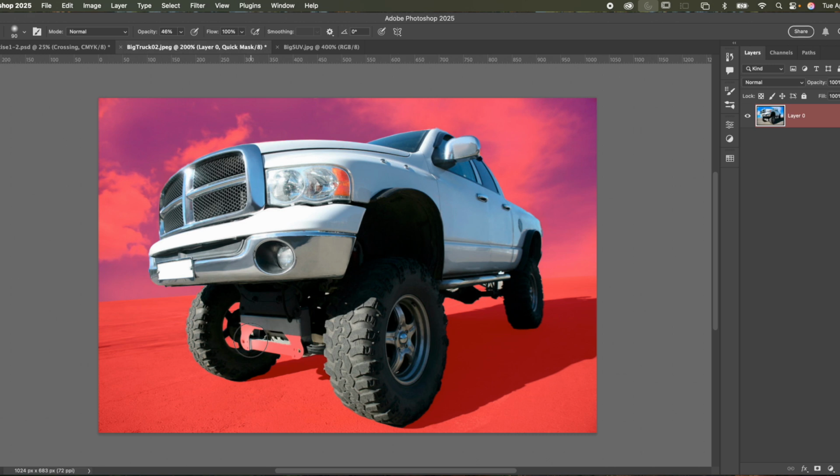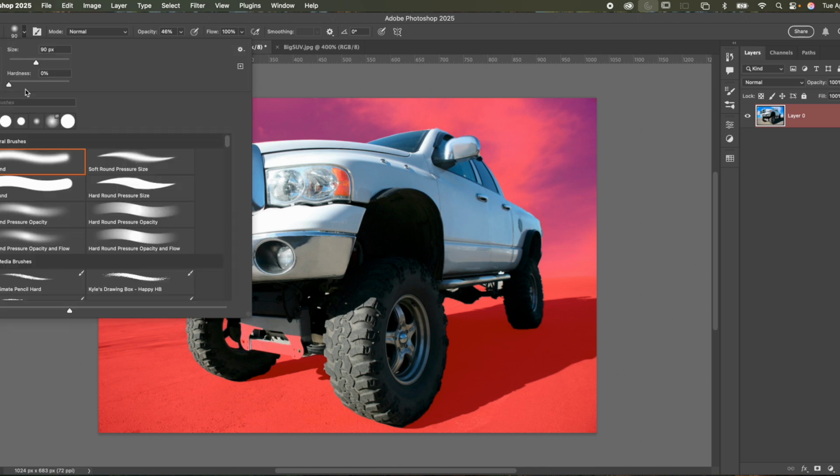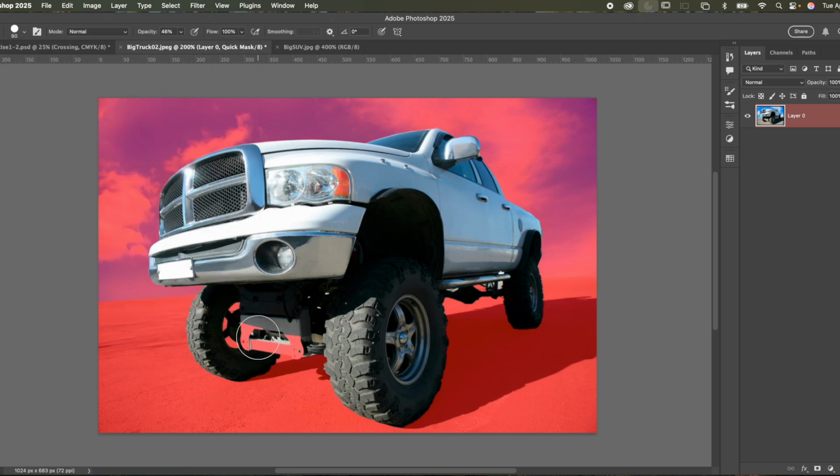It's the same principle. We're going to use white to reveal and then black to conceal. So if I come over here with white and I start painting in this area here, okay, I'll start to reveal it. I'm going to hit Command Z because I don't like that it was using a soft brush. So I'm going to make the brush hard again, so 100% hardness.